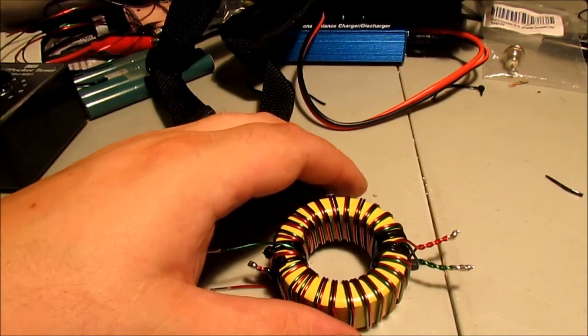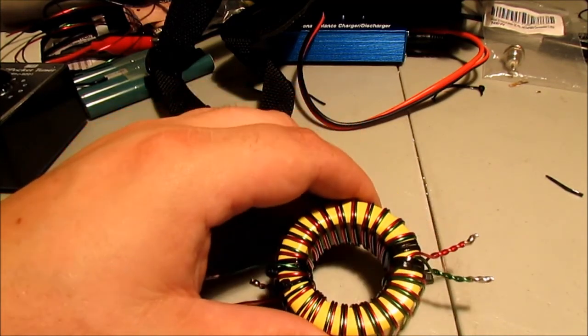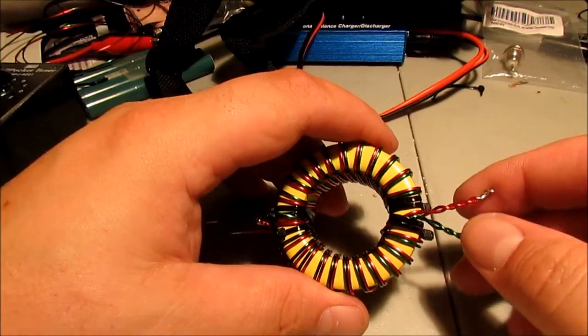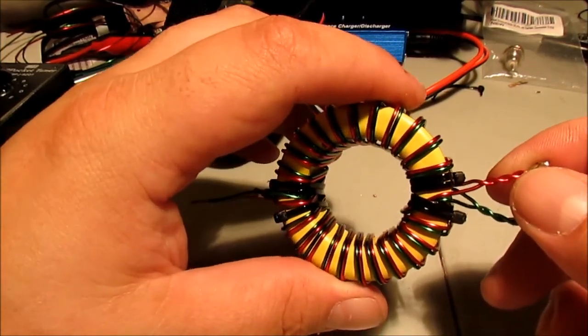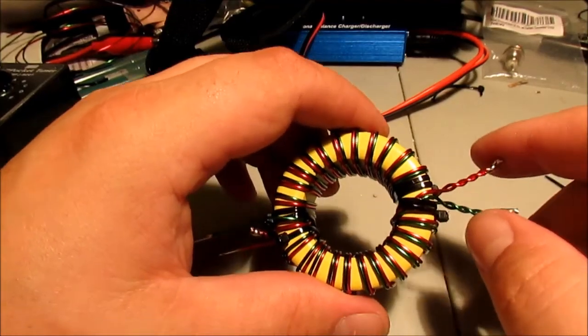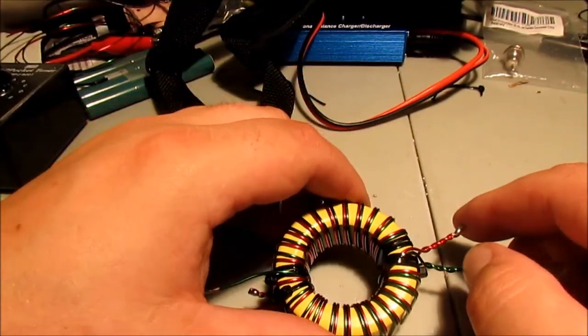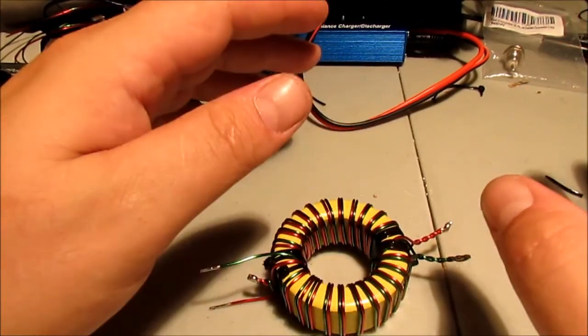It's because they don't actually have a 1-to-1 Balun. And a true 1-to-1 Balun changes it from a balanced system to an unbalanced system, and in so doing cancels out common mode currents. And once again, I said I'm not going to get into the specifics.